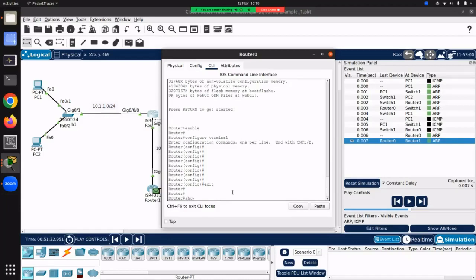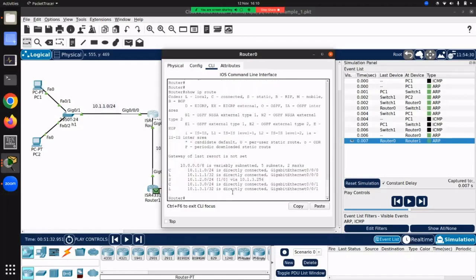So show IP route. When we added that static route, its table was updated. Here, see, there are many options in the routing table. S is for static. You will have all the dynamic ones, L for local, C for connected. Generally, connected means this network is connected. L means this interface is directly connected. Anyhow, these are external routing protocols and internal routing protocols, all of which you can configure.